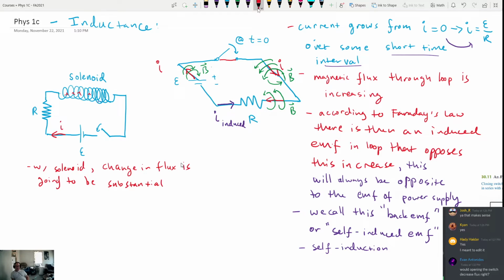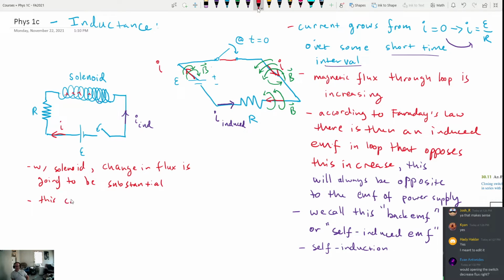a result, the current is going to take much longer to actually reach its maximum value, because now the self-induced EMF is going to be even bigger, right? So in this case, our induced EMF is going to be back this way. Our induced current, you might say, is going to be back this way. But in this case, the induced current is going to be much larger, and so this effect is much bigger. And as a result, what's going to happen is that this circuit is going to take a very long, well, not a long, very long time.